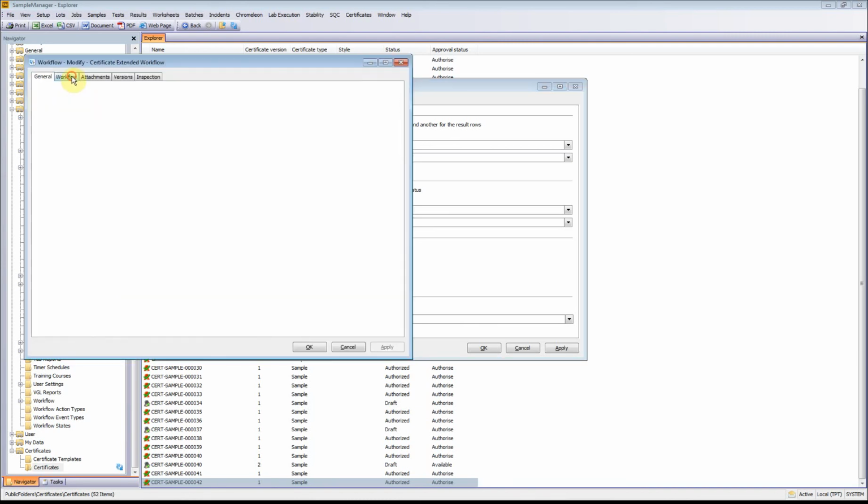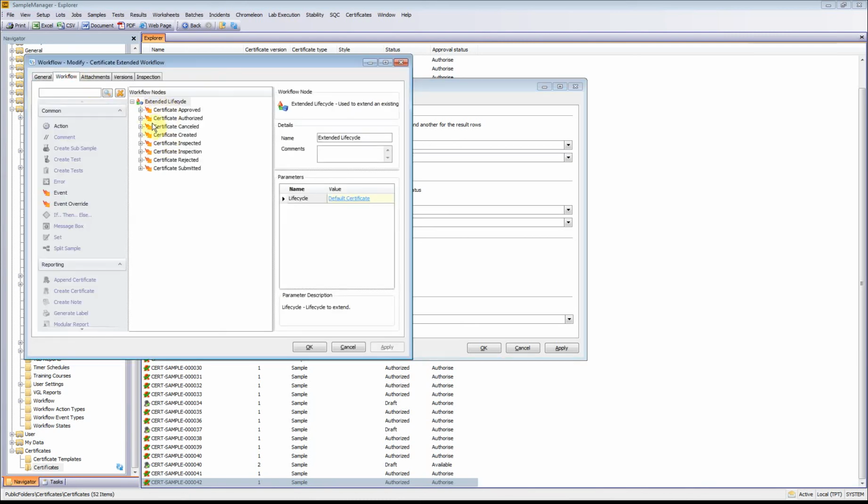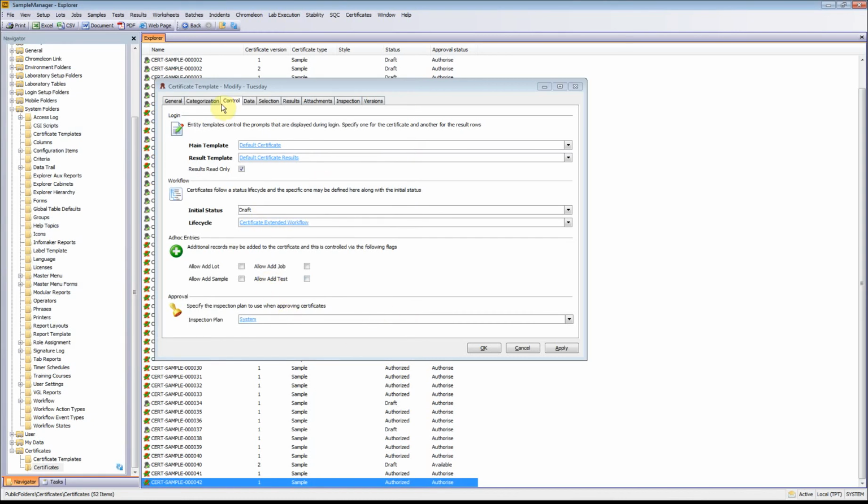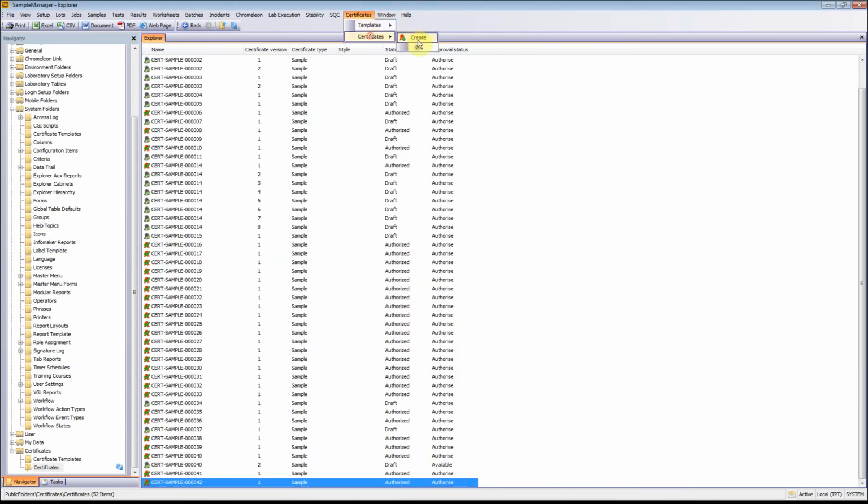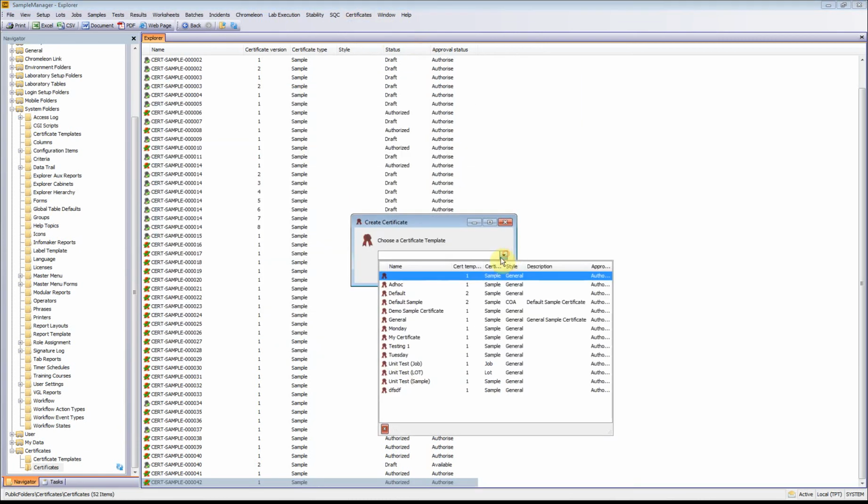If you have a good look in here, against each of these, whenever it hits this status, in addition to performing a standard workflow, it will also put a message box on the screen as I'm going along. So that's quite handy for me to make sure it's all working. So you've got control over the workflow here, and that's kind of cute. So let me just come out here and do certificate create, and we should start seeing some more message boxes.